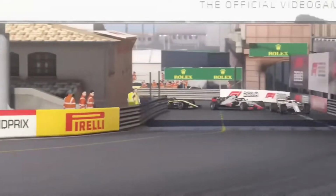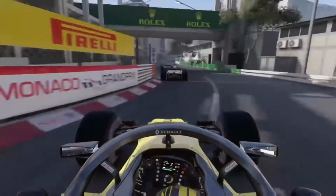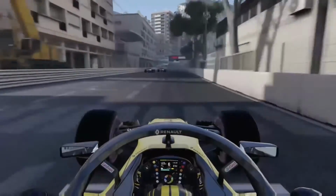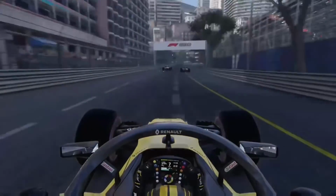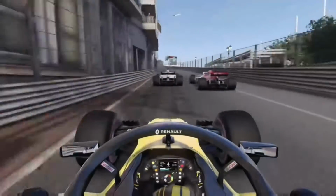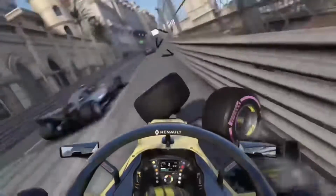Got a huge train of cars. We're refusing to pit, and you can see the onboard with Nico Hulkenberg, who's looking to get back past Magnussen, who's mugged him off into Mirabeau and up towards Lewis Hamilton. But Magnussen now looking to make a move into turn 1. Gets quite past us, and we're trying to keep hold of him side by side. It looks like Magnussen's going to keep ahead of him. Magnussen gets ahead of Hulkenberg.